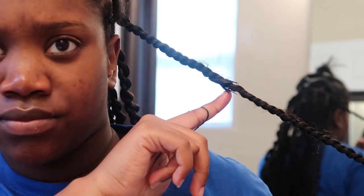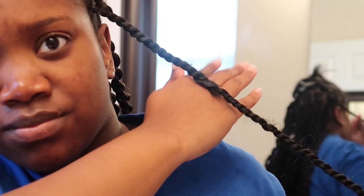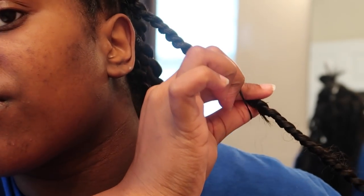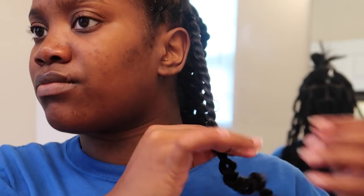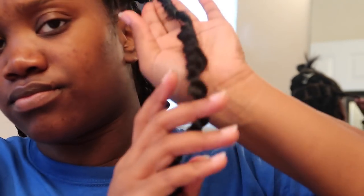Because my hair is cut in a blunt bob, I added rubber bands to the ends of my hair to hide any flyaways sticking out. You also cannot detect the rubber bands throughout the hair, even though, you know, it's in the middle of the twist.